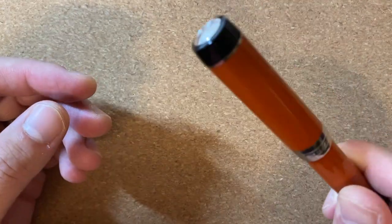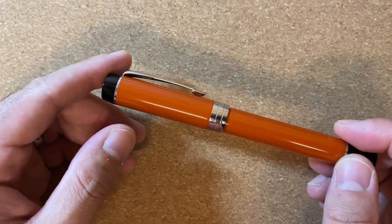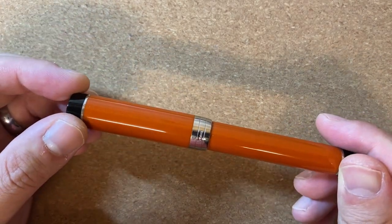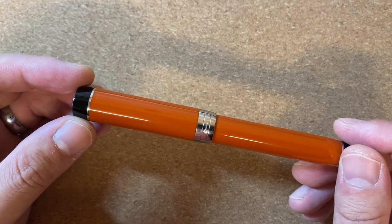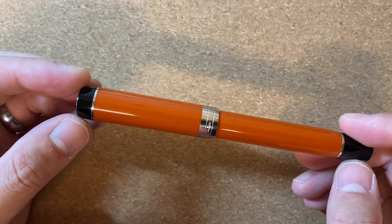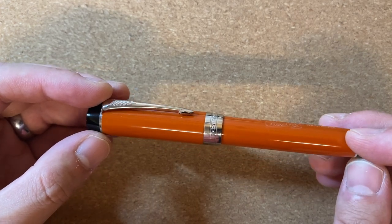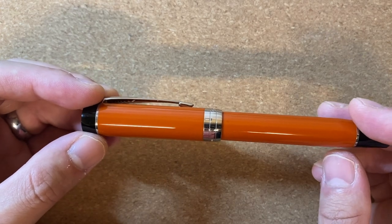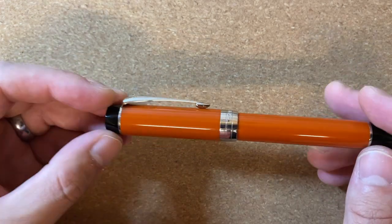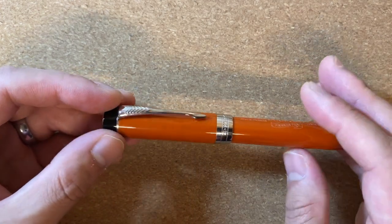One thing that's been interesting about this pen, especially the big red version, is that the price has fluctuated quite a bit in the past few years from a street price perspective. I've seen it go new on Amazon for as low as $195 — unfortunately I didn't catch that sale. I bought mine for about $230 several years ago, then saw it jump as high as $650–$700, and now it seems to be hovering around $450. I've never seen such a price fluctuation with pens before.